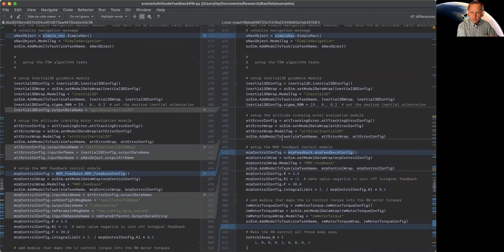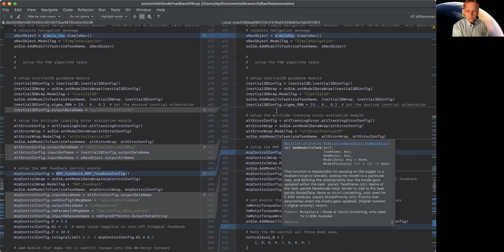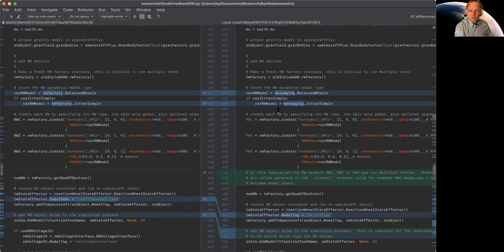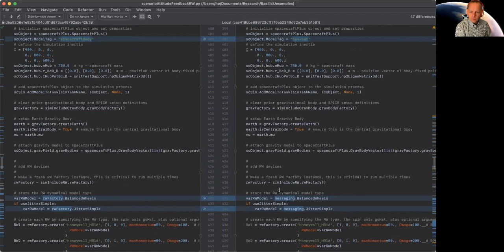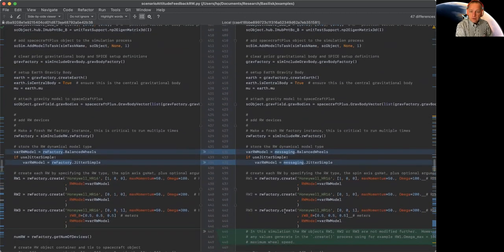The next one, we're setting up all these flight modules right now to get things going. Actually, I missed one. We talked about reaction wheels and the factories. The use of the factories really hasn't changed. The same is true for the gravity body factory. Creating Earth, creating Sun, creating all these objects, engaging with Spice, you can go look at the sample scripts, but there's minimal, if any, changes.